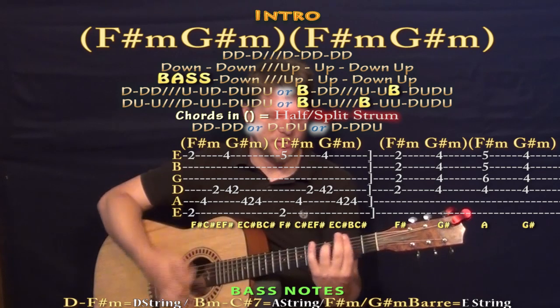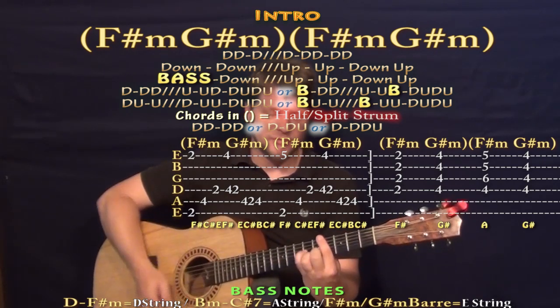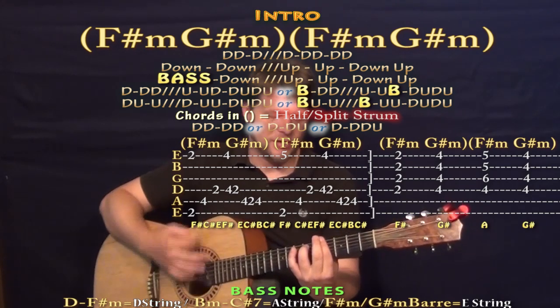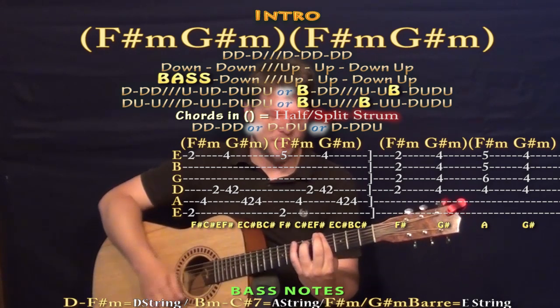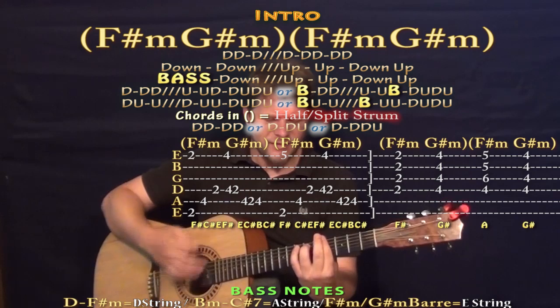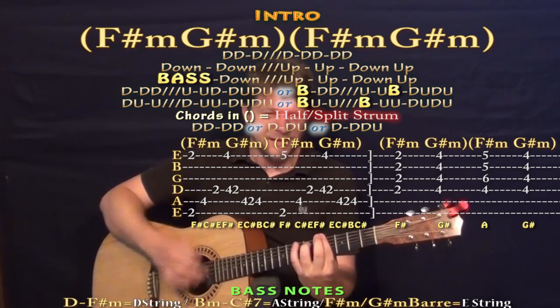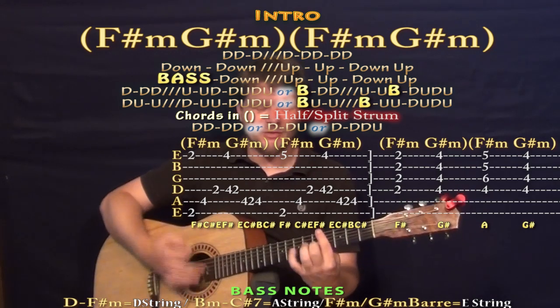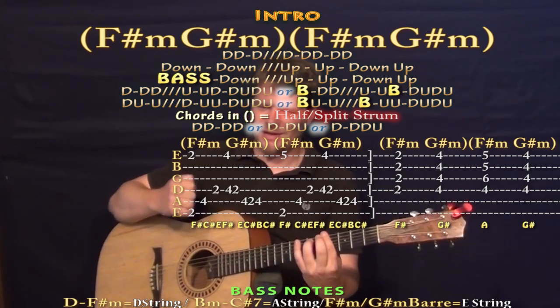You have F sharp minor, G sharp minor, F sharp minor, G sharp minor, F sharp minor, G sharp minor, F sharp minor, G sharp minor. Da da dee da da da da da. So let me dig on that too. Or for myself, especially in the chorus, it's actually using a lot of energy.